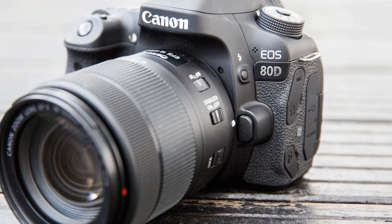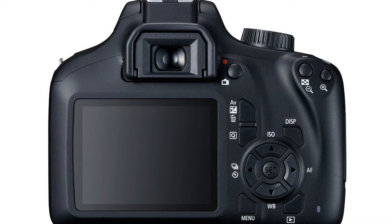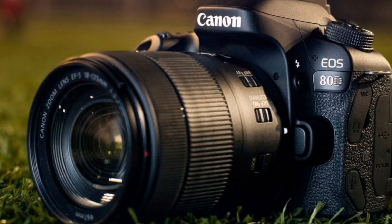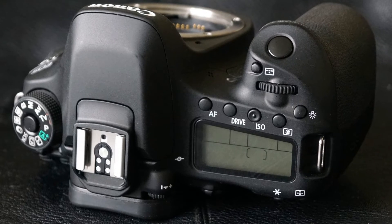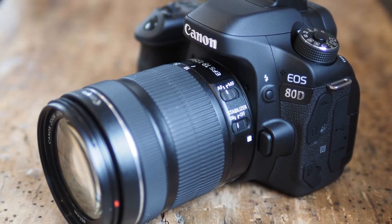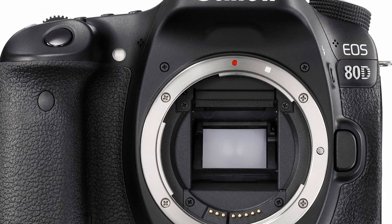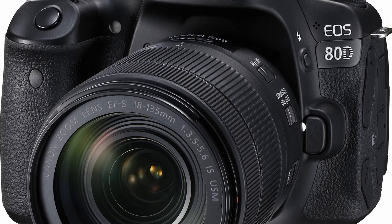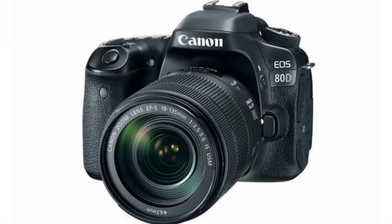Number two: Canon EOS 80D. This is an excellent camera that makes an extraordinary upgrade from the 70D. If you are looking for a camera with an extensive feature set and plenty of control options but not a full professional-grade camera, this is it. It provides amazing results with plenty of detail. It features a 24 megapixel sensor with a DIGIC 6 processing engine — one step higher than the 70D. Launched in 2016, it's still one of the best Canon cameras for anyone upgrading from a cheaper model, with a 22.5 x 15mm CMOS sensor capturing high-resolution images with well-controlled noise.